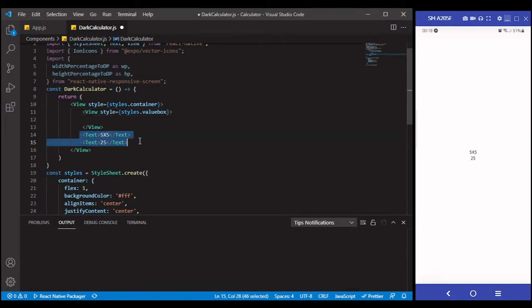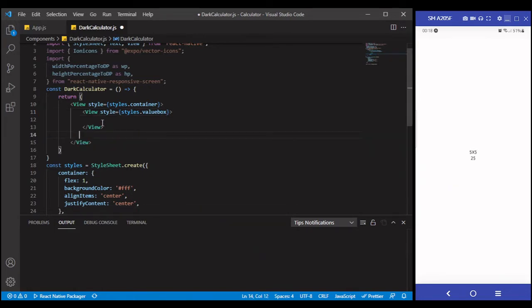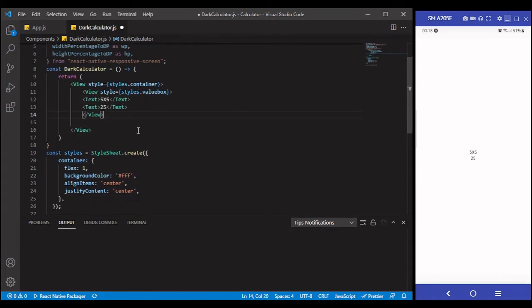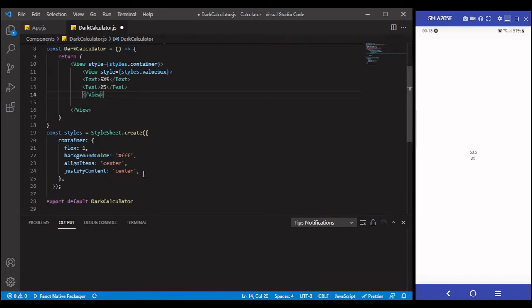So these text components will stay inside value box. Okay, this is done. Let's add the basic styling for this. Before that, we need value box here. Sorry, we need to give some styling.